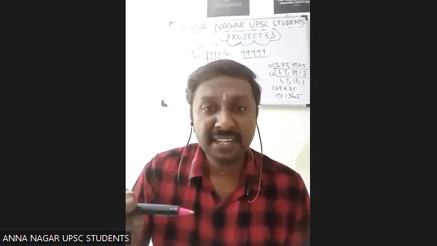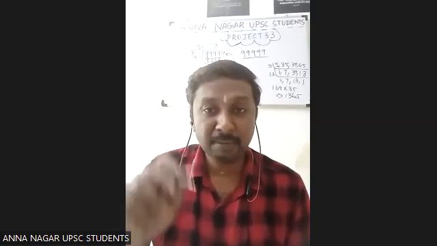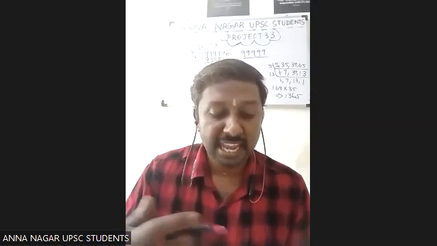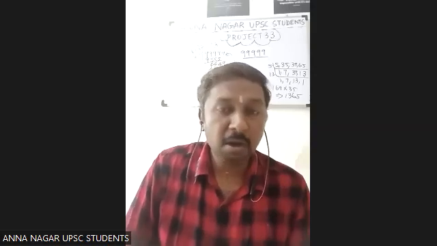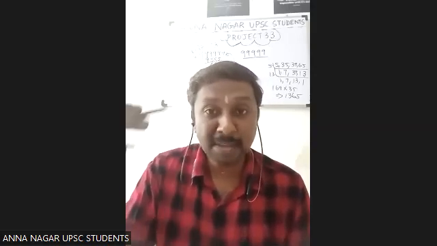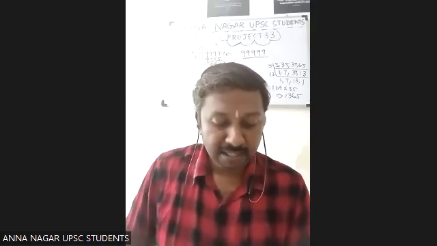The area between the Tropic of Cancer and the Tropic of Capricorn receives the maximum heat, and it is called a dash zone. Very good, Gokul, it is the torrid zone. The area between the Tropic of Cancer and the Tropic of Capricorn receives the maximum heat, and it is called the torrid zone.